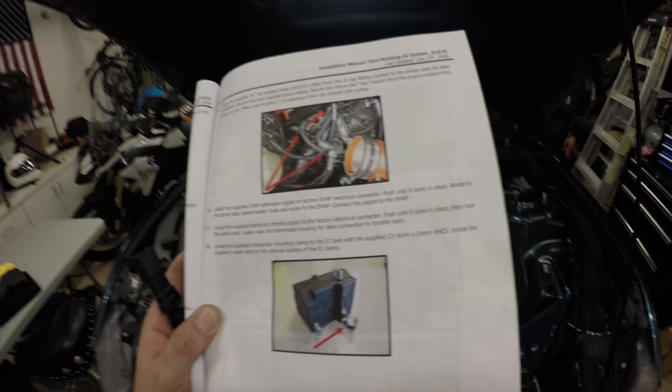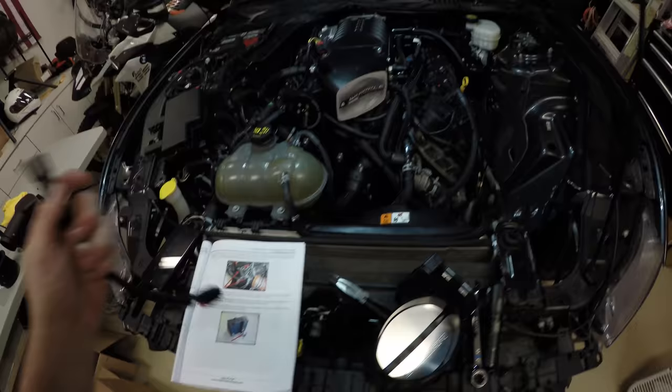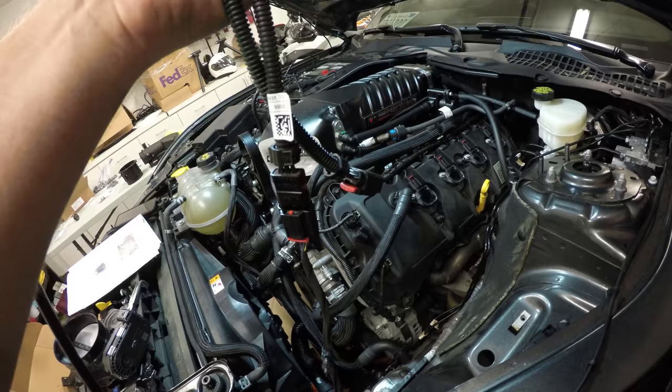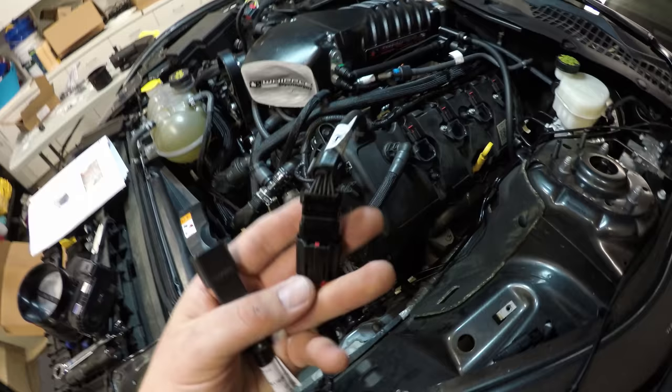All right, step 147. We just got done installing the EVAP pigtail extension. Now it's asking, there's no pictures or anything, but it's saying install the supplied electronic throttle pigtail to the factory electrical connector. Then it says leave near the thermostat housing for later connection to throttle body. So they give you two pigtails that are pretty much exactly the same. Here's one and here's the other. One is about an inch longer than the other one. And then there's this other cable, and they're exactly the same connector type. I don't know what kind of connector you would call this, so it's kind of confusing what cable. They don't specify what cable they want you to use.